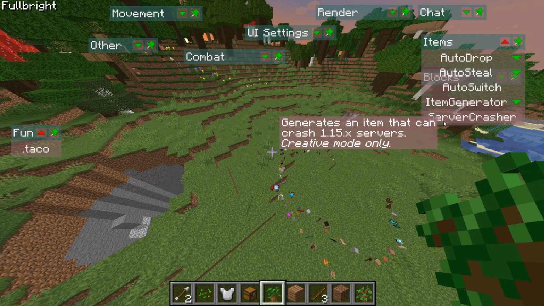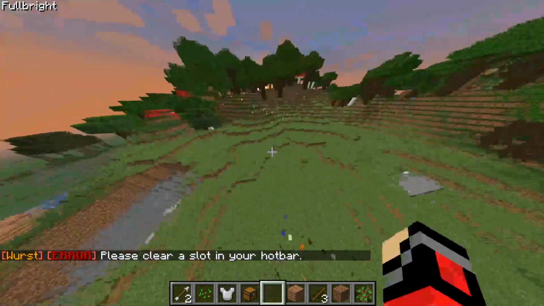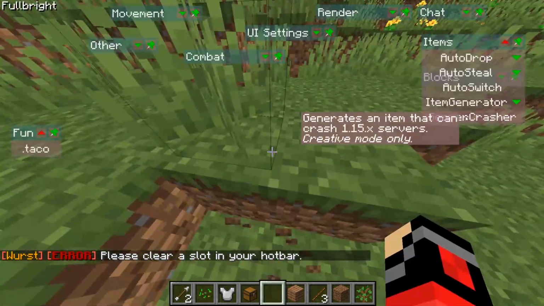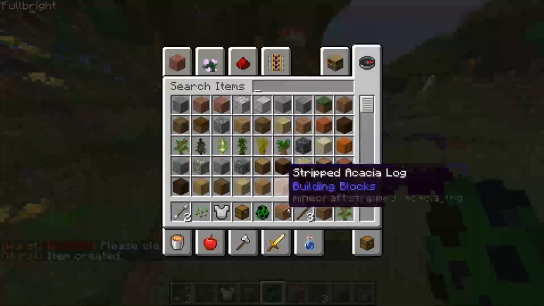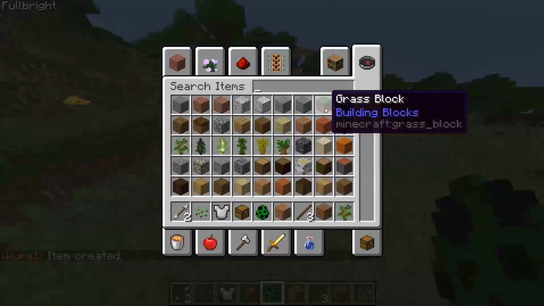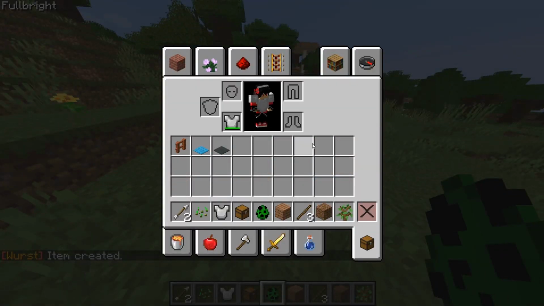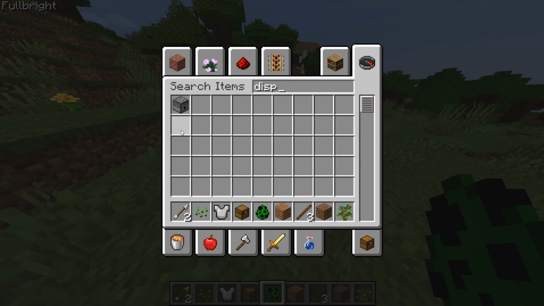It generates an item that crashes the server. Now that's like, okay, I'll show you what it is. I've done this before and it's going to crash my Minecraft, so I don't think I'm going to do it again. But what happens is there's this thing called a server creeper. You can't place it down. Nothing will happen even if you try to. What you have to do is get a dispenser and then a redstone output.